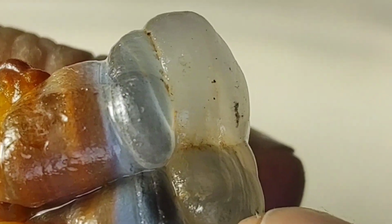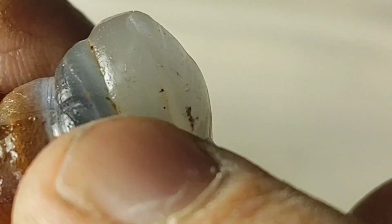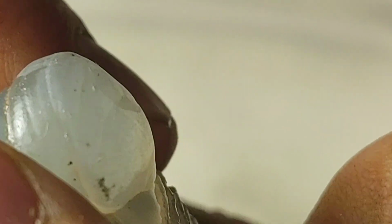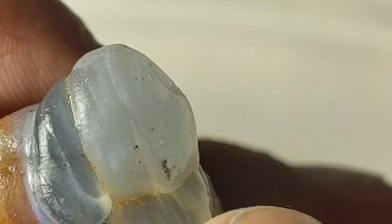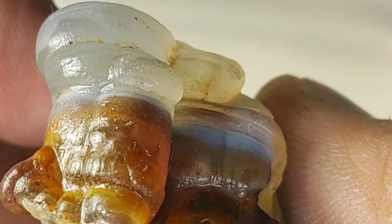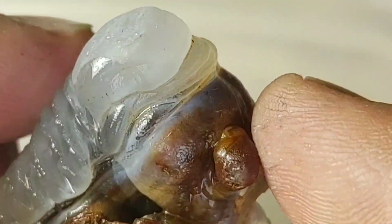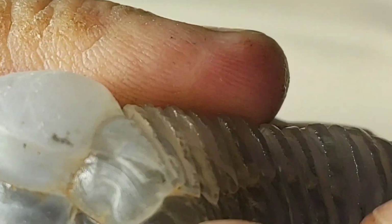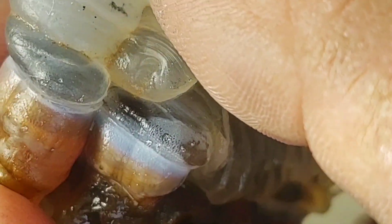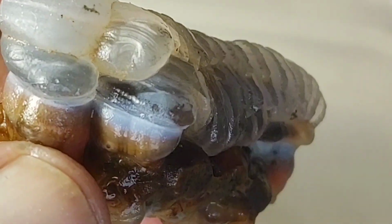If you're ever not sure, you can kind of candle the stone, put a bright light behind it, and you can see, well, most of that can be salvaged, can be cut off. Not always. There could be a ghost fire in there that is really brilliant and I'm missing out on, but if you keep candling it from different angles, it'll give you a better idea of what you can get rid of. And that will save you time in the long run. So in this instance, I'm going to go ahead and go in this direction.